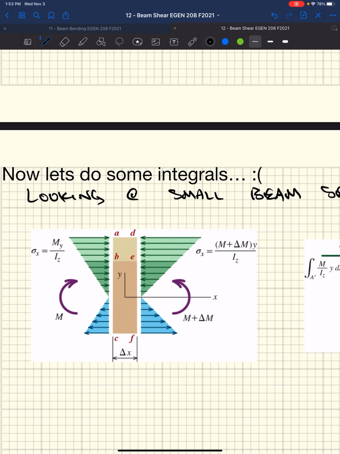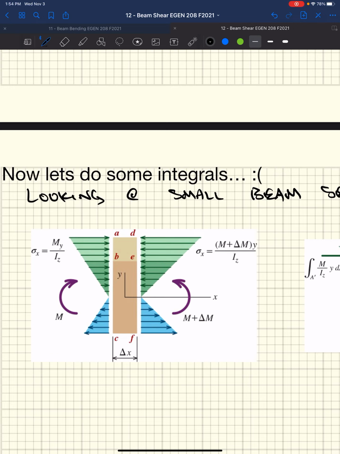And we know because it's changing that our shear diagram is going to have a value to it as well, right? There's going to be shear at this cross section as well. So on one side of the beam, we're going to have a stress distribution that's going to meet our negative My over I equation. On the right-hand side of the beam, what changes? The cross section is not changing, but the moment changes. So our stress on the other side of the beam is going to be this new moment, which was our original moment plus a little extra, right? Maybe it goes up, maybe it goes down, but there's a delta in there, right?